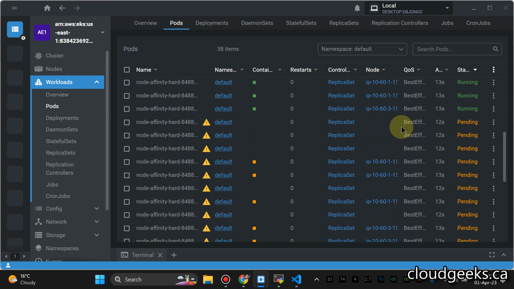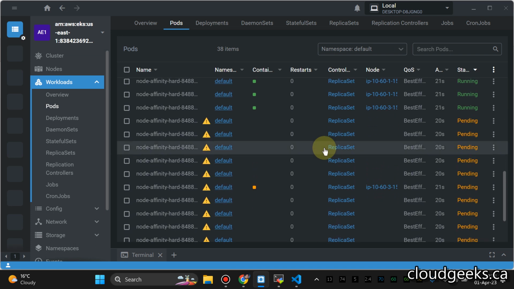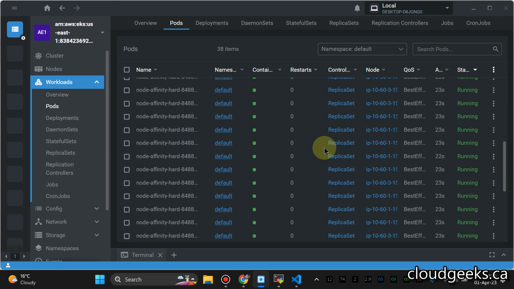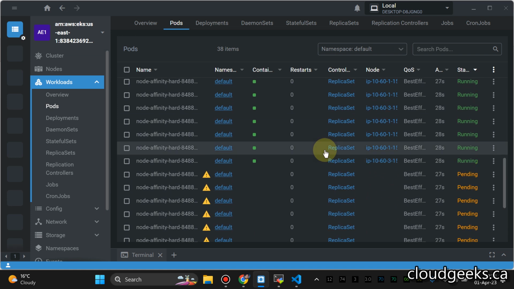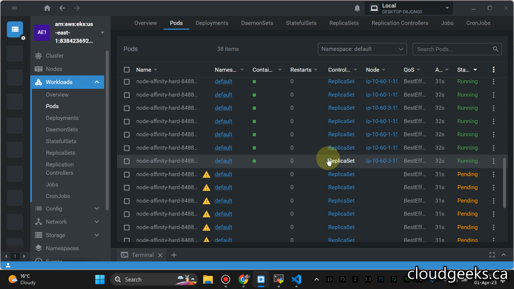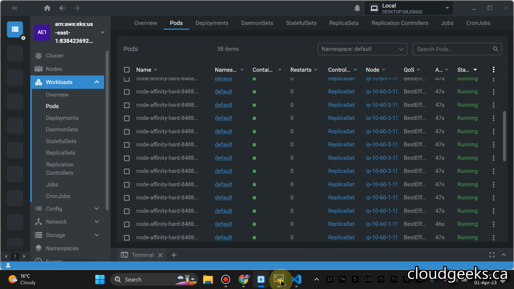You see. Why is it happening? You can simply describe the pod, and also from the Lens UI you can do that. Some of the pods are stuck in pending state because we have set up the hard limit, which means that if those nodes don't have enough capacity, the other pods are stuck in pending because we have set up the label selector EC2 spot. Although we have one on-demand node available, it is not going to provision the pod, and the pod is stuck in pending state.